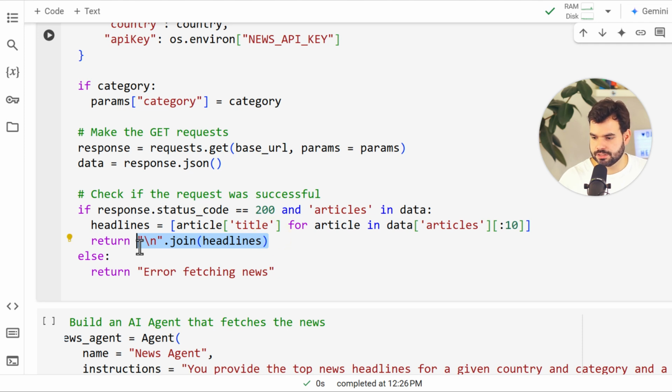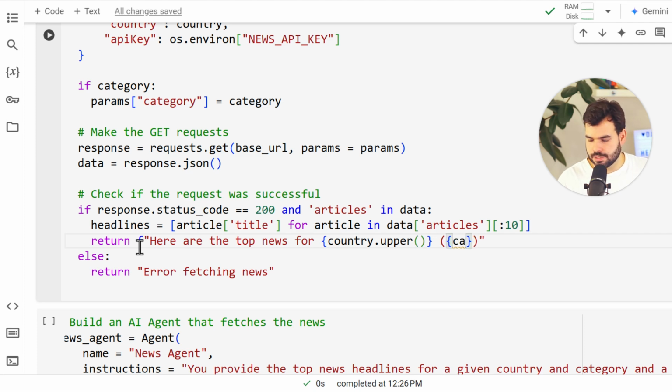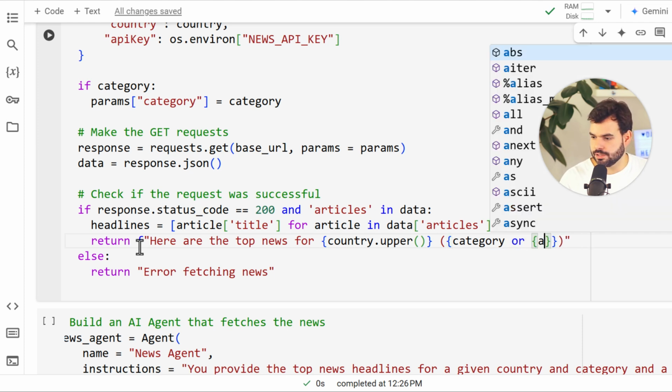And then we would return something. So we can definitely join the headlines, but let's do like this. So here are the top news for, and then country dot upper, because we put the country in uppercase. And then we add category or all categories.